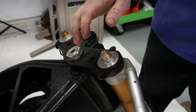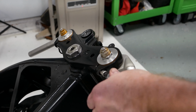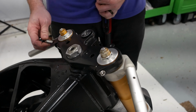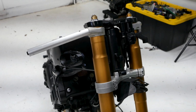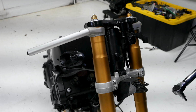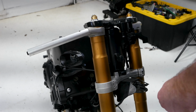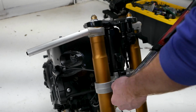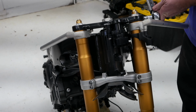Okay, so I've got that pretty tight. Now I'll go ahead and put these in. Okay, so now I'm going to go ahead and install these bolts in the top clamp here. Okay, so now I'm going to torque down the triple clamp nuts. They're all going to be 23 Newton meters, starting with the bottom ones and the top ones. You want to make sure that your forks are, of course, even. Mine are. So I'm going to go ahead and torque these down. Then the top ones are also going to be the same torque.